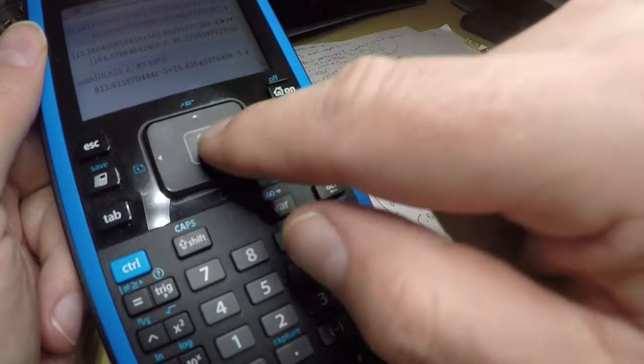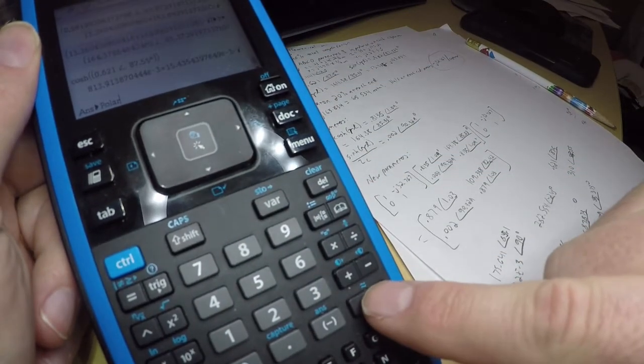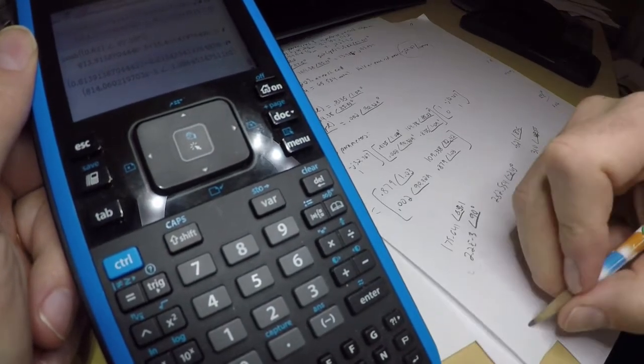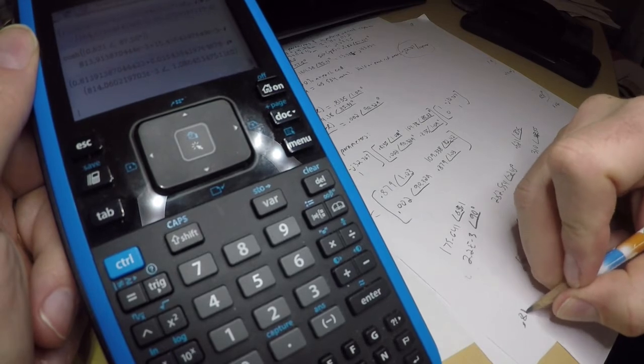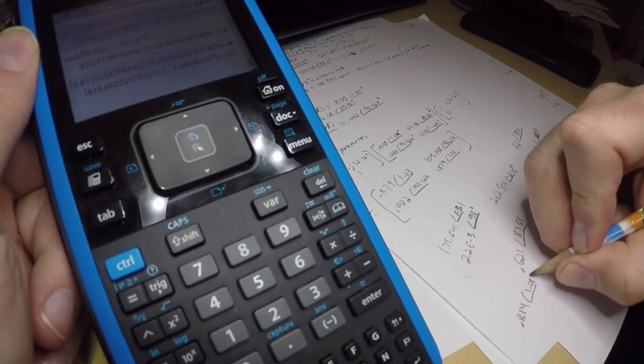I want that in polar, so I'm going to switch to degrees again, hit my book, convert to polar, and now I see that that parameter is 0.814 at an angle of 1.086 degrees.